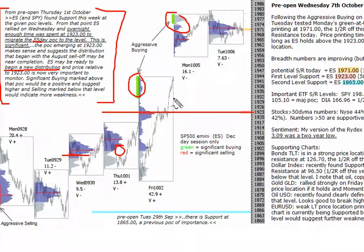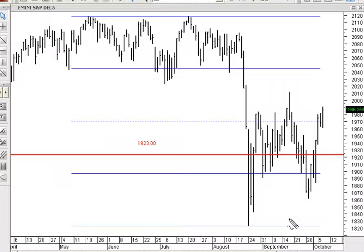But certainly at the moment, if we're beginning a new distribution, we're looking for a directional move with significant buying or selling marked, and it appears at the moment, if we look at the live chart of the December futures, this is 1923 here, and we are making some progress higher. In fact, we are now printing quite convincingly above the halfway point, which we always watch from this year's high. So we know that 1971 is the halfway point in the short term, as long as the price stays above 1971.